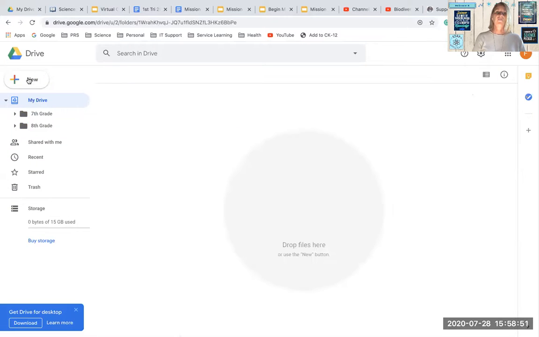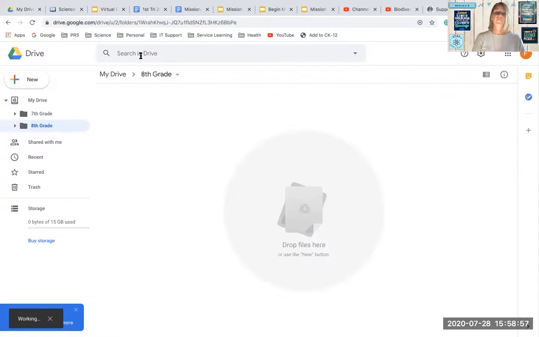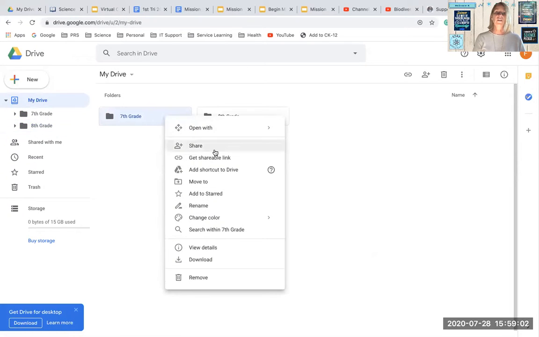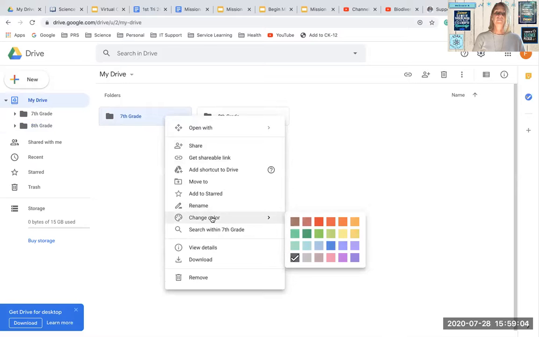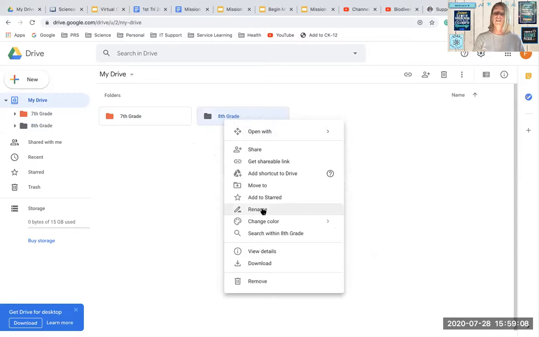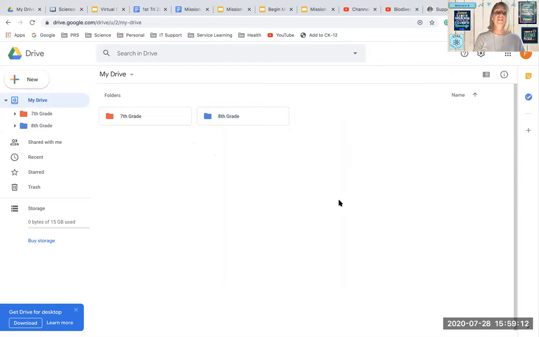And then inside that folder is where you would put this year's science folder, so that your folders are nice and organized. And then yes, you can still also color code your various grade levels, and then you can keep adding to them as you continue through your time at PRS.